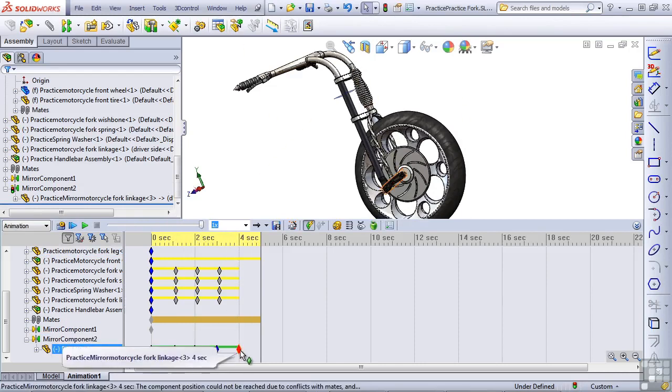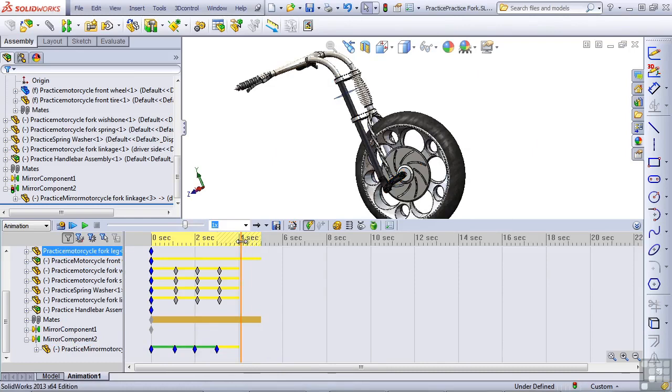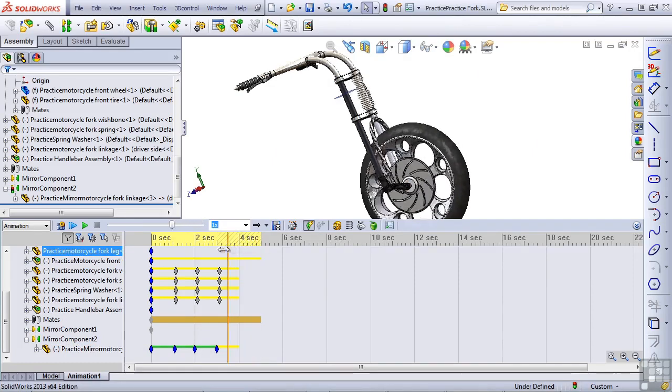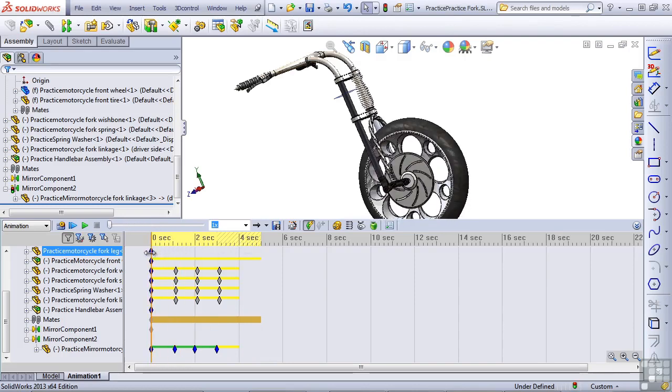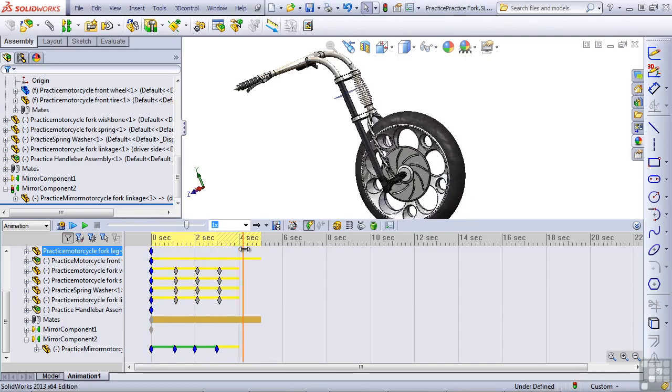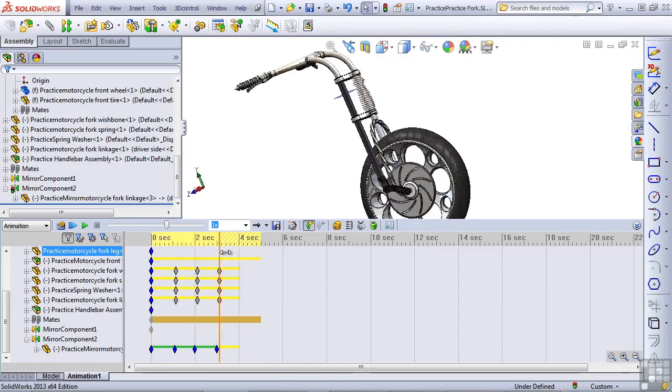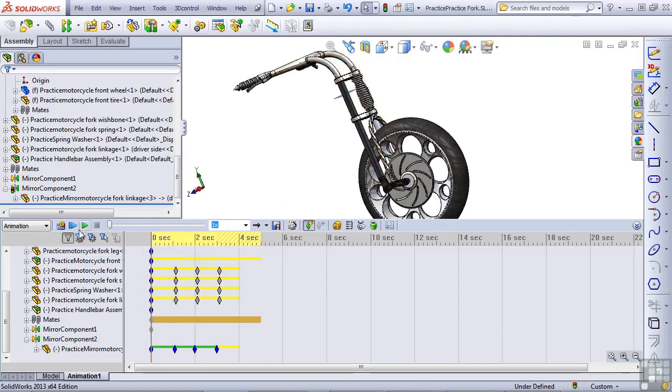The mark at the end, at the 4 second mark, is red. So let's delete that mark, click on it, and press delete on the keyboard. Then reposition the time bar to 4 seconds. And we should be able to go through this with the time bar only. That seems to be correct. So let's hit the recalculate.